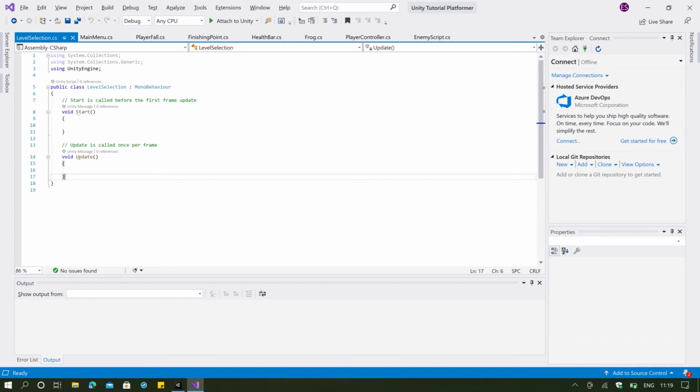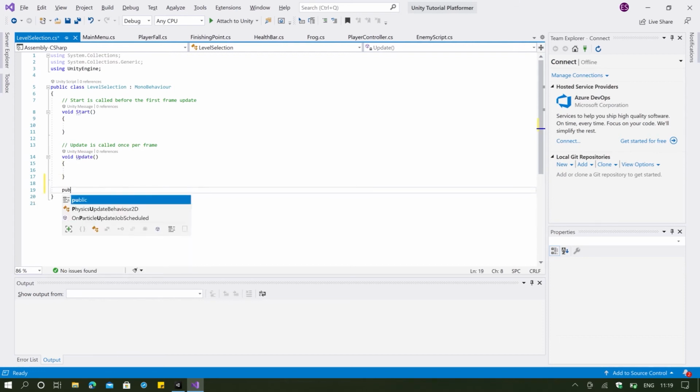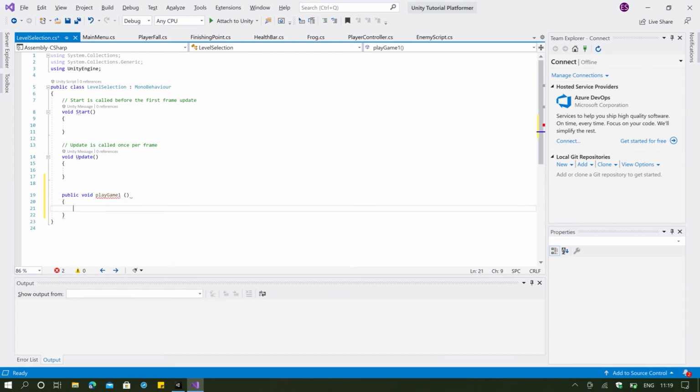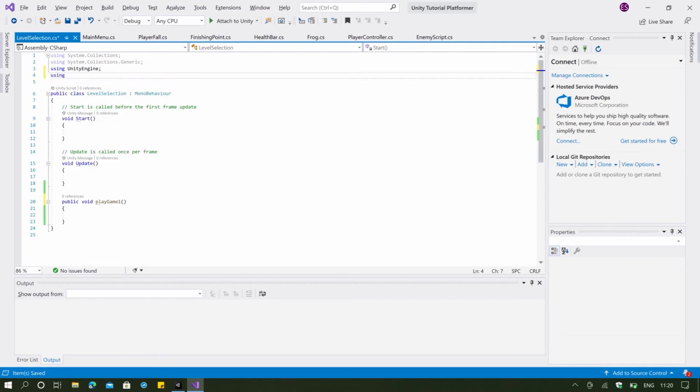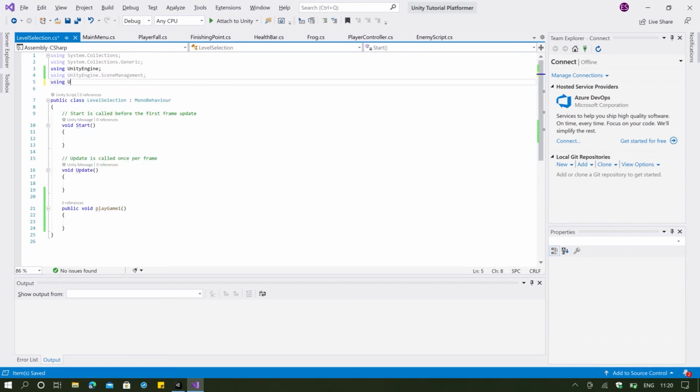Okay, so if you successfully created these methods, for example, public void PlayGame1, and you added the code SceneManager.LoadScene, and you've added at the top using UnityEngine.SceneManagement because we are going to manage our scenes, and we also deal with UI components.